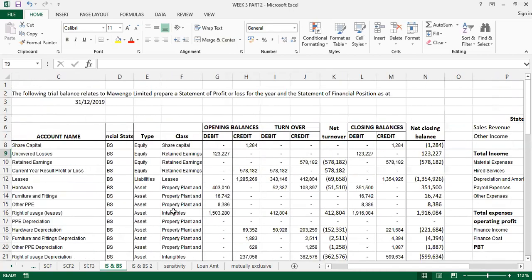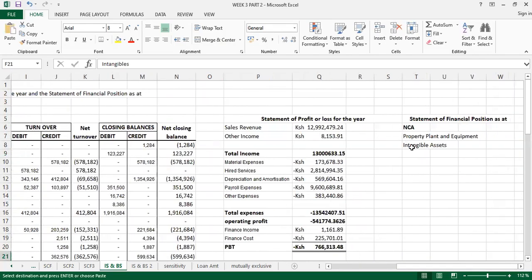Like you see, I entered intangibles, so I'll do Control C. I'll not enter intangible asset. I just entered intangible. Control V, so that you don't confuse. Then we had something called deferred tax. Shift deferred, shift tax, shift asset. I think it was assets or asset. Okay, deferred tax asset. And we finished that one.